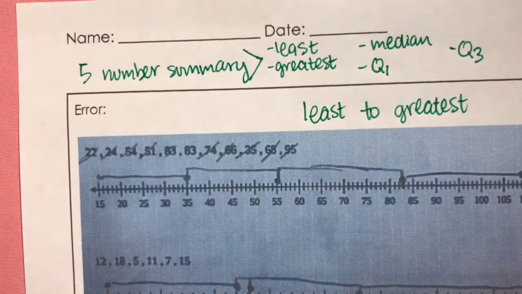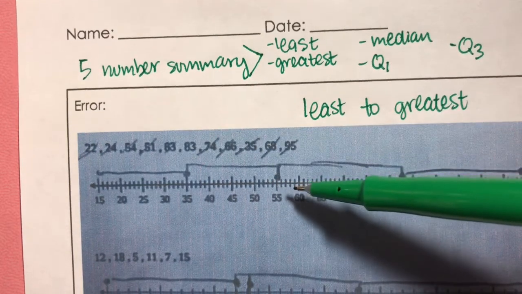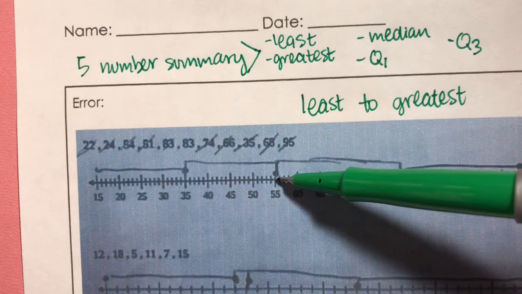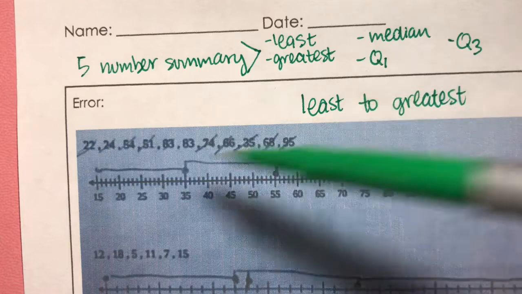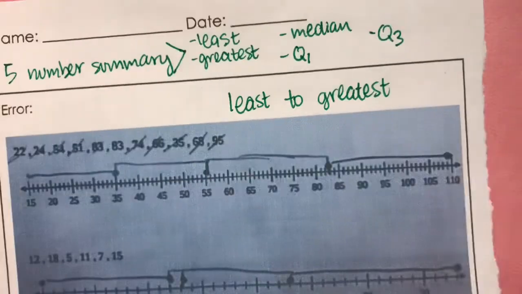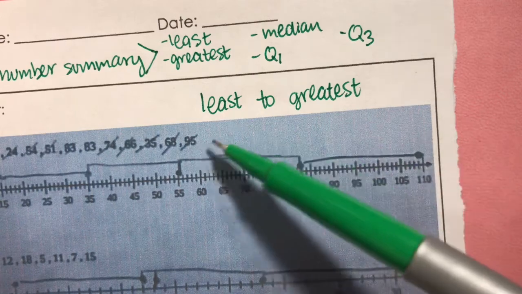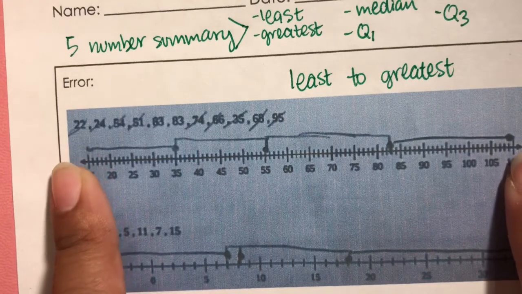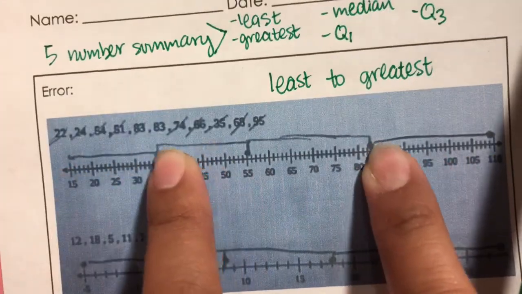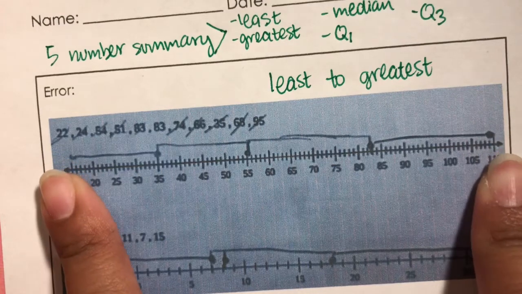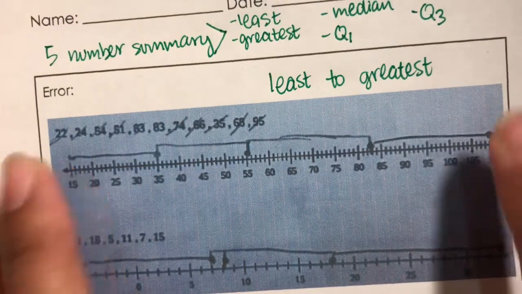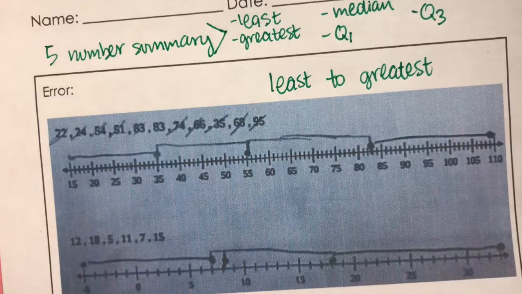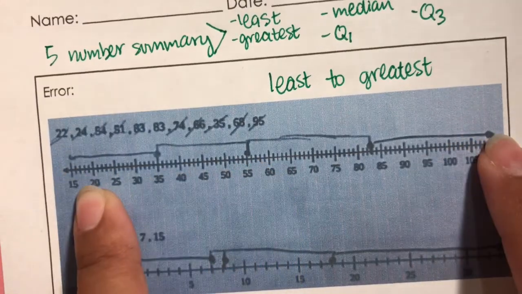Okay, so if you look here, it looks like this person put the median at 55 when that is not the correct median for this box plot. And the least valued number is not 15, and the greatest valued number is definitely not 110 because that number doesn't even exist in this data set. And that's okay though, because I kept seeing this happening in the box plots. I saw a lot of people putting their dots at the very ends of the number line, and that's not the accurate place to put your dots because those aren't the least and greatest numbers in this specific data set. Okay, so make sure that you're putting your dots in the correct place.